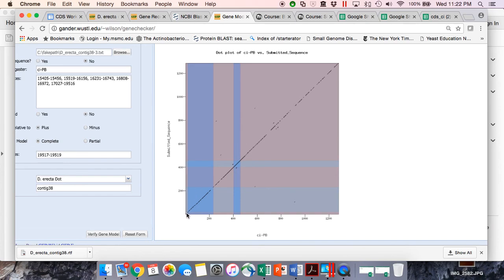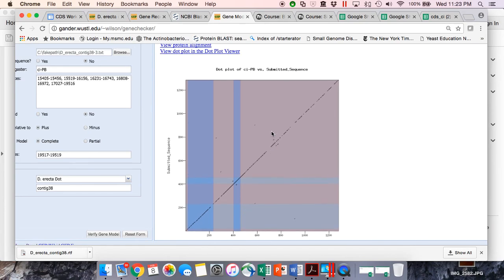So exon 1 was really short. You can see here. Exon 2, there's a lot of conservation there. Exon 3 and exon 4, a lot of conservation. Exon 5, there are a few areas of differences. So if we were to look at this area right here, we would probably find that the amino acid sequences are somewhat different. This is fine. This is normal. What you don't want to see are very big shifts. That likely means that you missed part of a sequence.